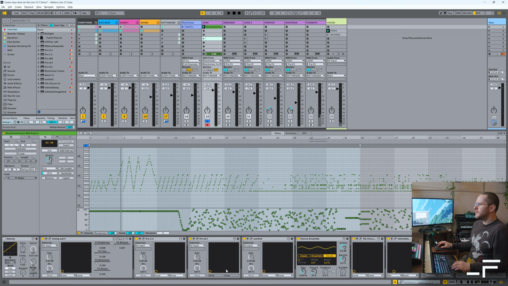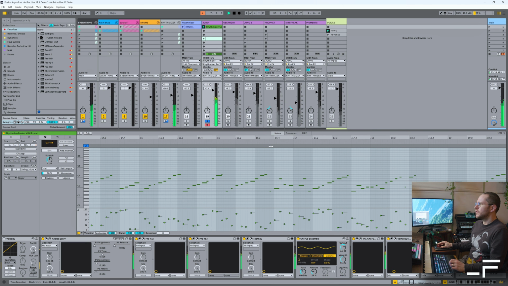I adjusted this, I think, after recording the MIDI. So it's flowing in quite a nice legato way at first. But when the gate time comes down and we start getting a bit more staccato, I found I needed to adjust this downwards. So around here. I'll leave it there for now.